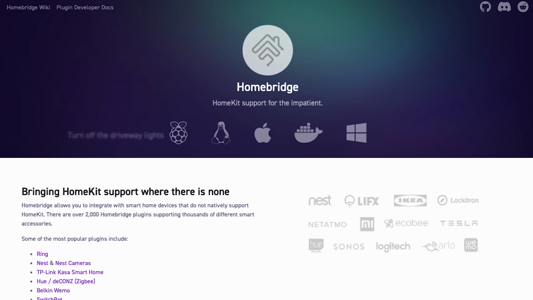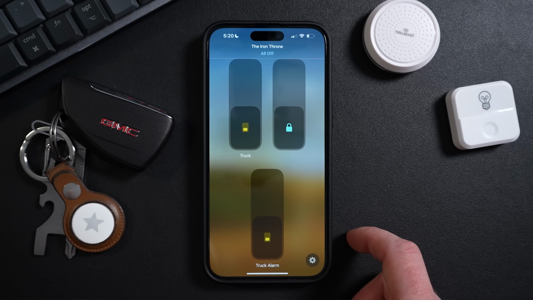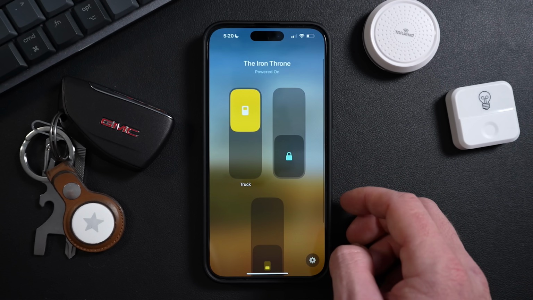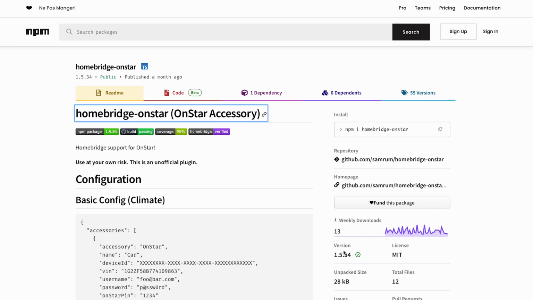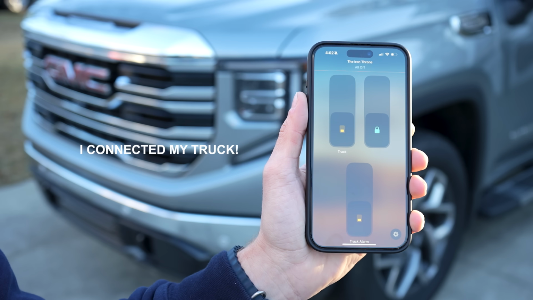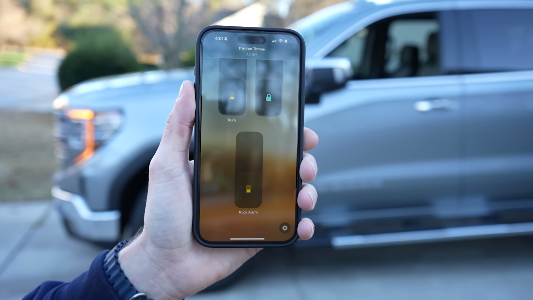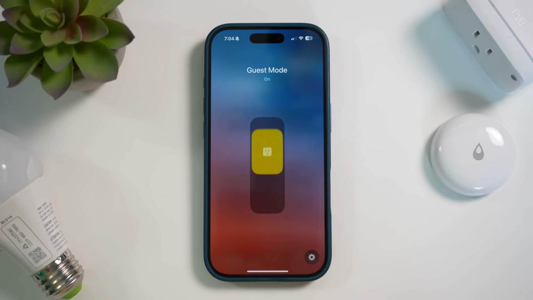Now, as more devices support HomeKit natively these days, especially with Matter, you may not need additional hardware integration like Homebridge, but if you have devices that just don't work with HomeKit, then Homebridge might be your solution. Homebridge's primary function is integrating non-HomeKit devices into Apple Home. With over 2,000 community plugins supporting thousands of accessories, it can connect almost anything to HomeKit. It also enables useful features like dummy switches, which we mentioned in a previous video.